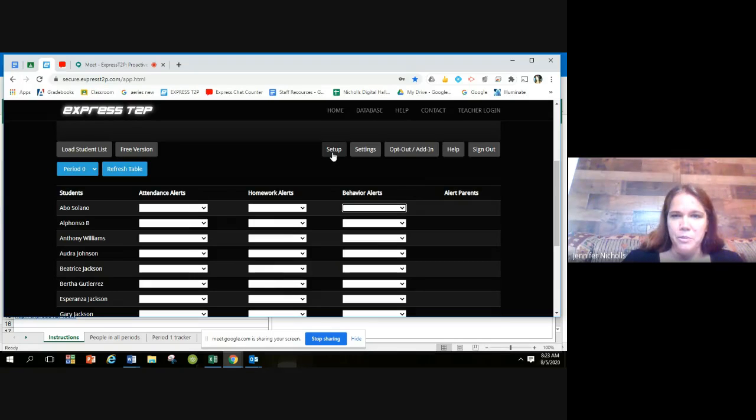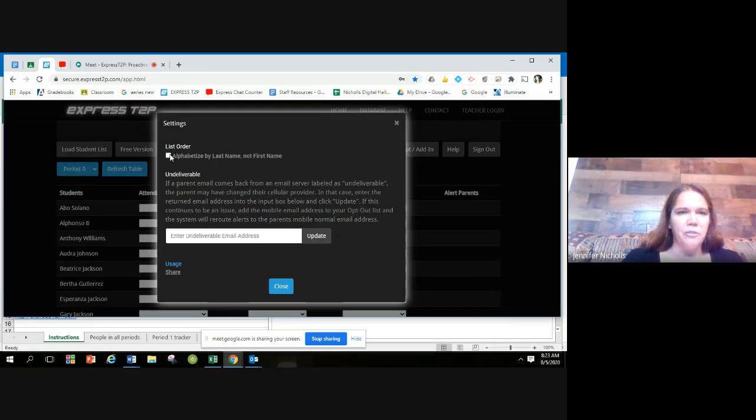So I asked my brother to do that. And under setup, I think it's settings. Under settings, you can alphabetize the list by last name instead. I made both apps like that because I find that I'm annoyed sometimes when it's alphabetized the other way. And I don't really have an overall preference. It's just different apps alphabetized different ways. So you can undo that and then go back.